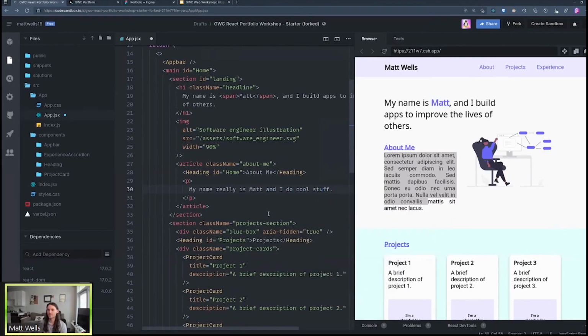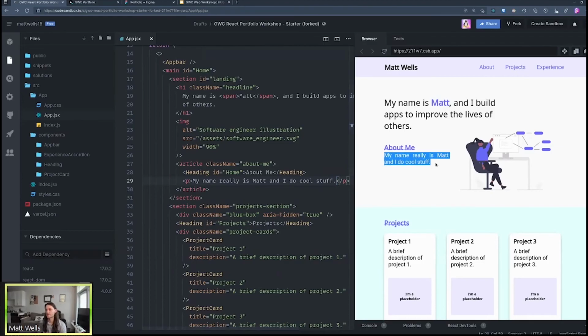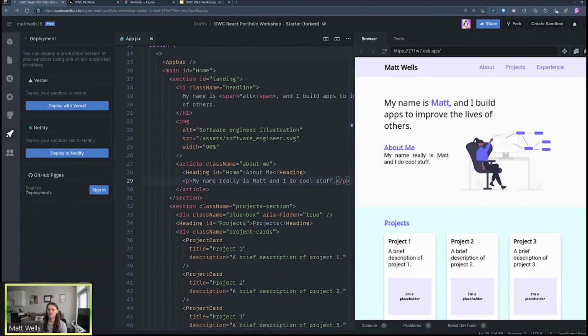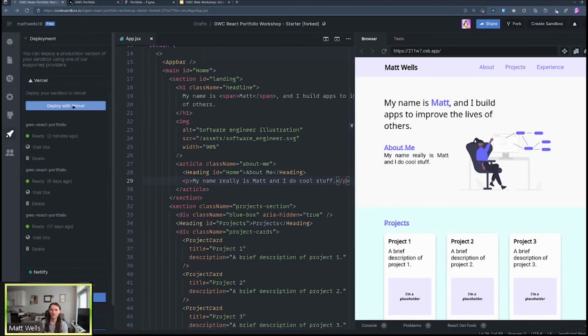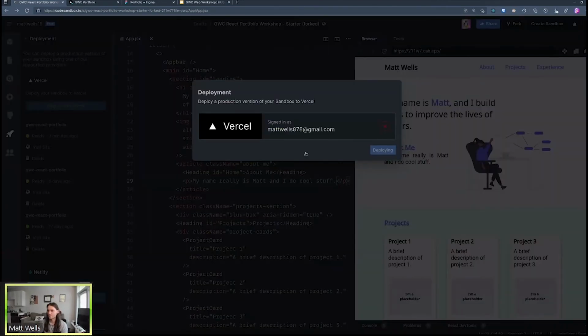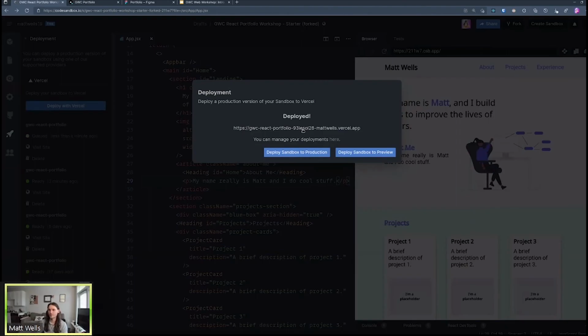You can edit content. All you have to do, once it looks good to you, is go back to the deployment tab, hit deploy with Vercel again, deploy to production, and that'll kick off a new build with your changes. So making changes and getting things shipped is just that easy.